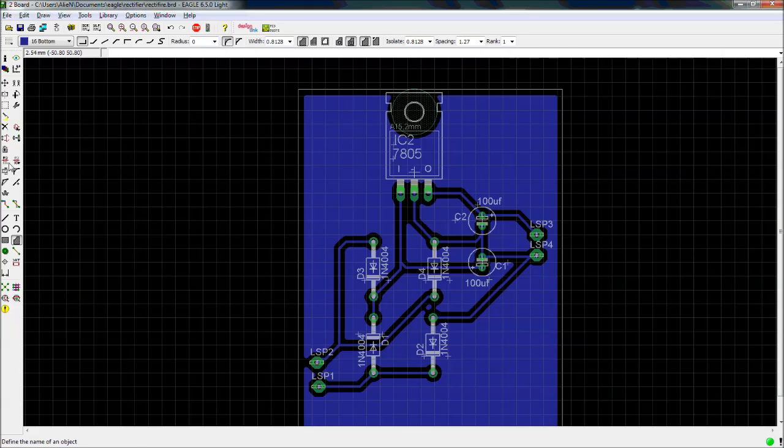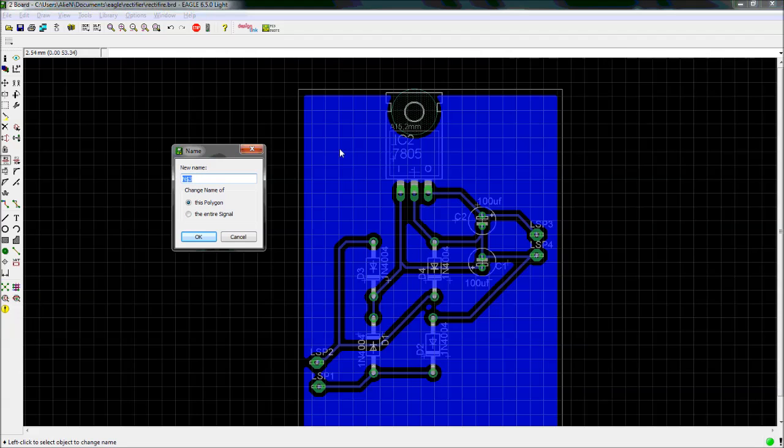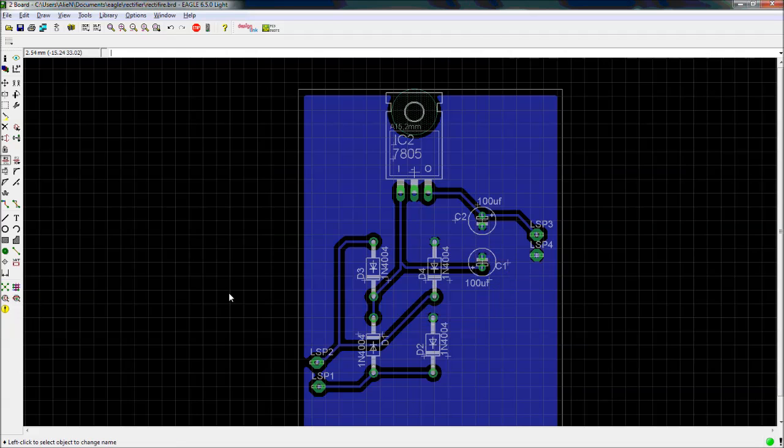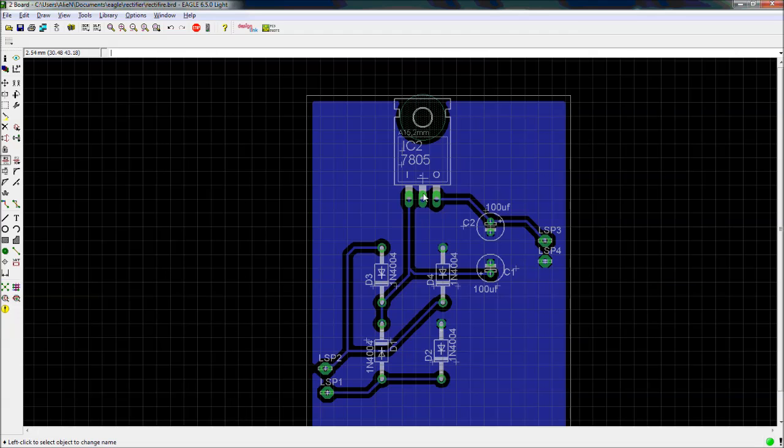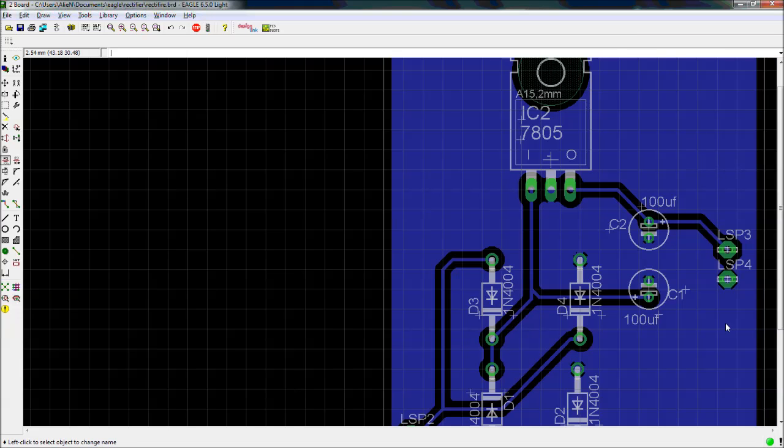That's why I am renaming it, that polygon. Just choose this renaming tool, hit at any corner or any border, so that you can see this polygon is highlighted. Now give the name GND, ground, and hit OK. Now you can see all the system is grounded, so this wire got hidden. That means this ground pin is connected to that polygon, or you can say copper sheet. This other terminal is also connected to ground.